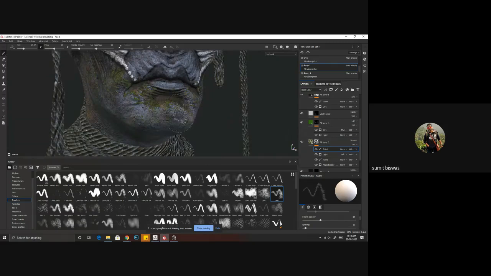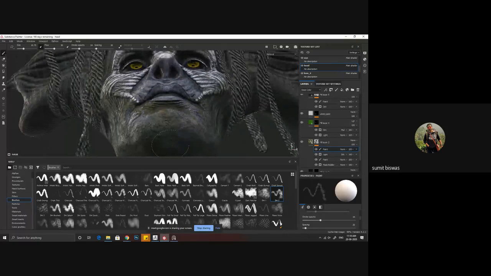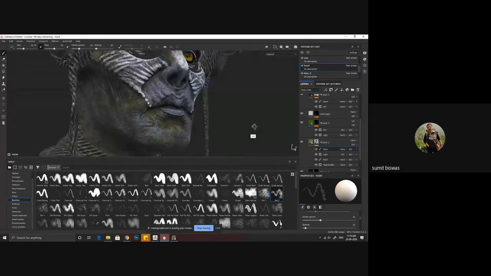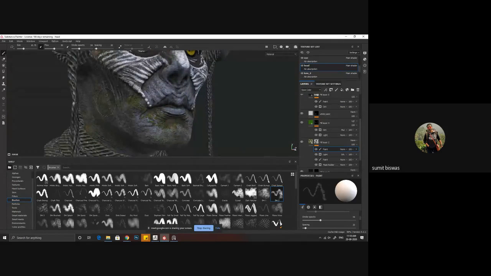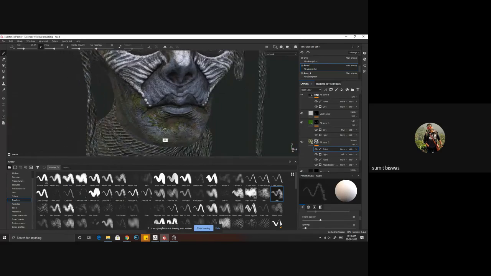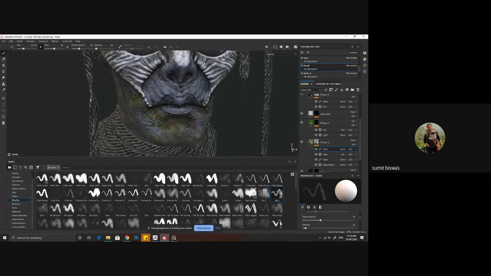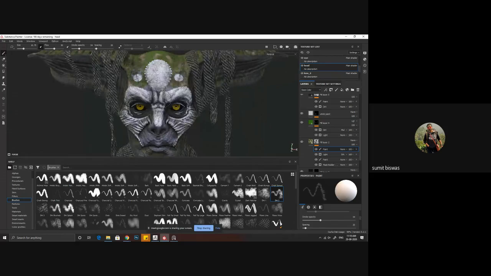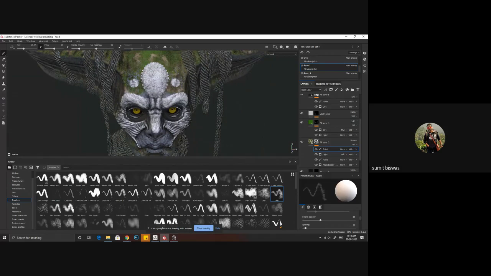I'll expose some of the texture. And invert X, reduce some from here.